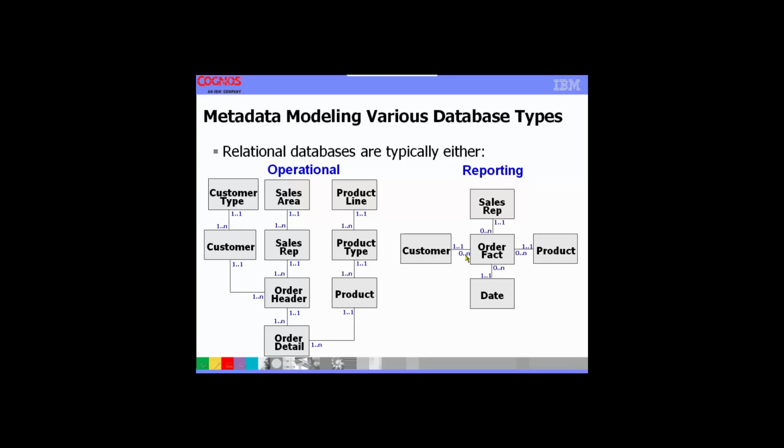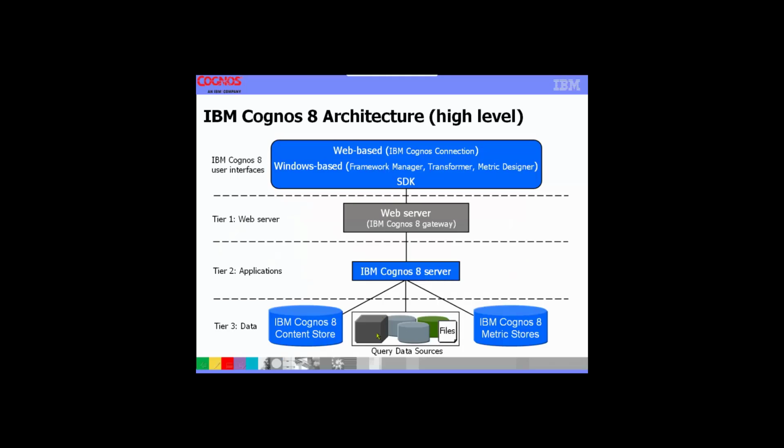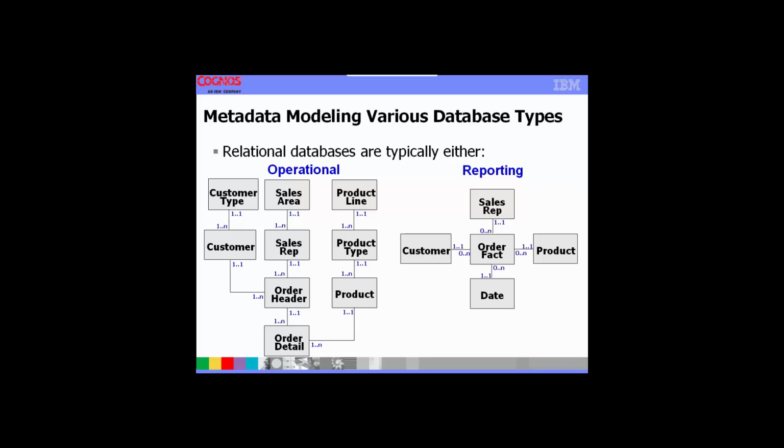Now, talking about the different types of data sources, what we're going to focus on today is the type of data sources that we actually use Framework Manager to model metadata for. We're going to be dealing with relational data sources. And the two types of architectures for relational data sources are operational, or some people call them transactional, databases. Basically, you're at Walmart or at Esso, a transaction takes place, that information is recorded, the credit card number, the client's name, zip code, all that type of information. But the way it's recorded is with the least redundancy possible.